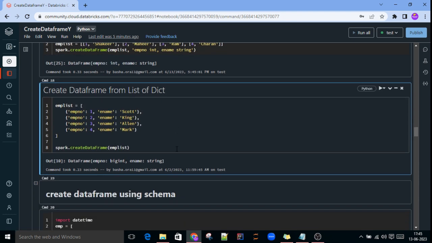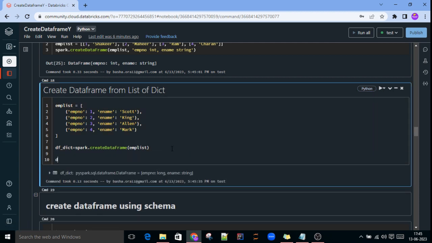Next, list of dictionaries. One dictionary we have seen, how to create a data frame with a list of dictionaries. This is one dictionary, 2, 3, 4. How to create that? We have already seen this, right? With one dictionary we have seen, now df dictionary equal to an empty list.